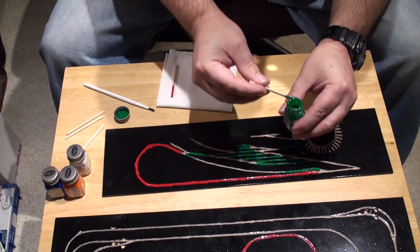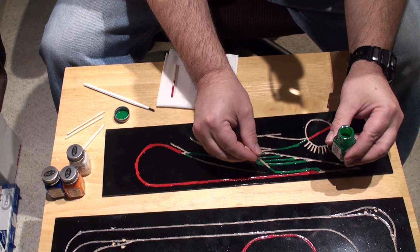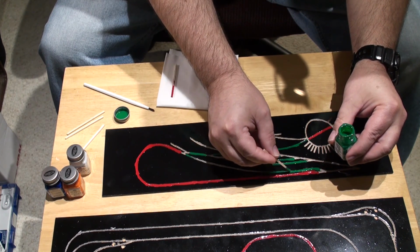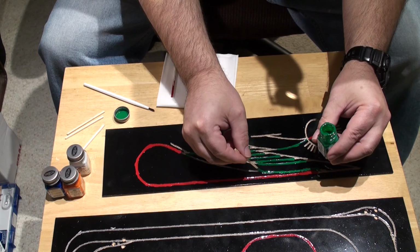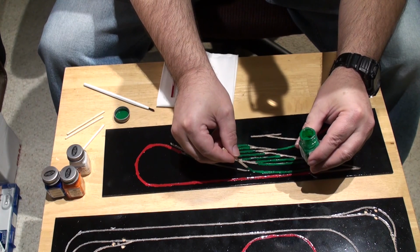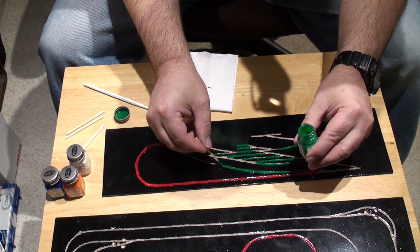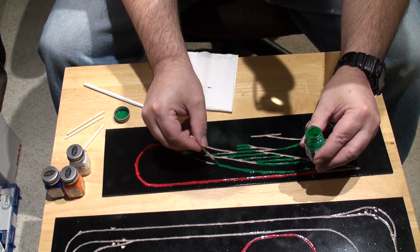the panel. Gotta be careful not to dribble it on another area, which I did earlier with the red. I had to clean that off before I could paint this green on there. And you kind of want to get it thick so it fills in all the space, so it doesn't have a lot of light coming through and it looks a uniform color on the other side. It's going to look pretty ugly on this side, but the other side's not too bad.